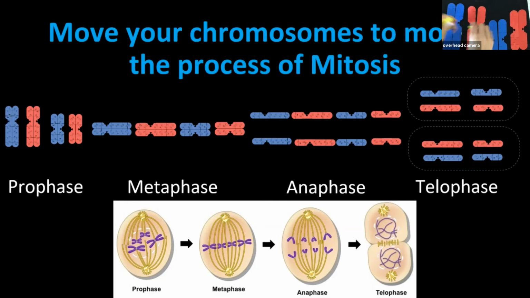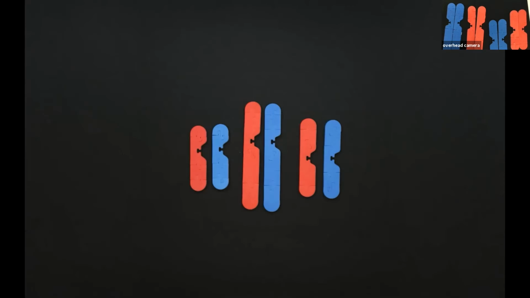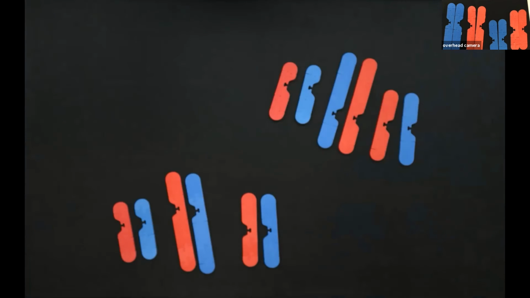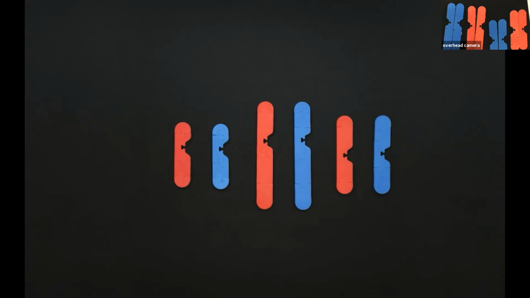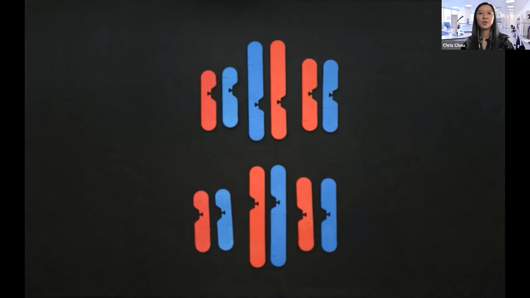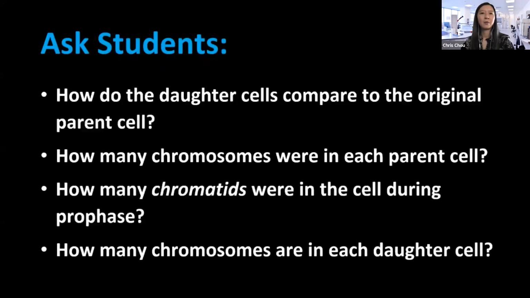So that's super handy. All right, so let's take a look at, I think there's a video showing that animation of, all right, and then we have duplication of the chromosomes, and then separation of the sister chromatids so that you end up with two identical copies of the parent cell in the two daughter cells.